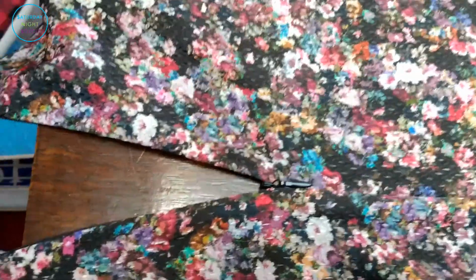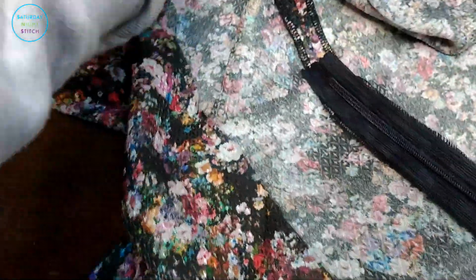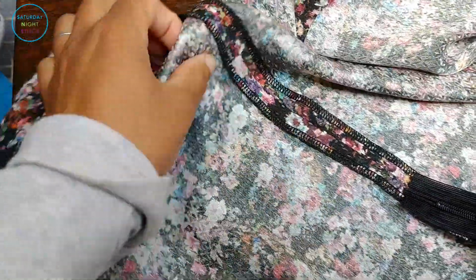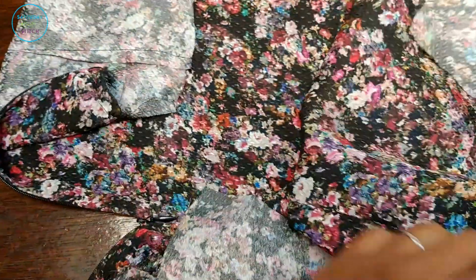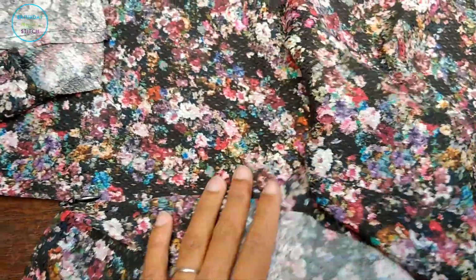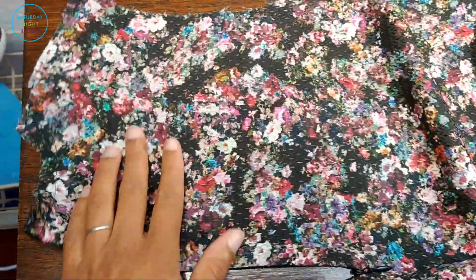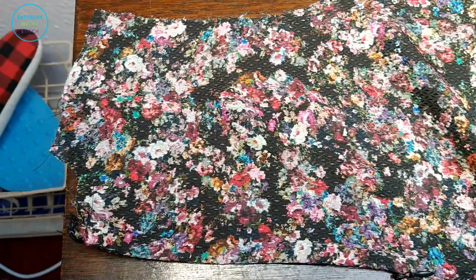We now have the invisible zipper in. So I've done both sides. That goes in. And I've gone ahead, finished that seam down there, and I've pressed it open. So hopefully you're at this point now, and we'll get ready for the next stage, which is going to be sewing up the shoulders on the dress as well as on the facings.